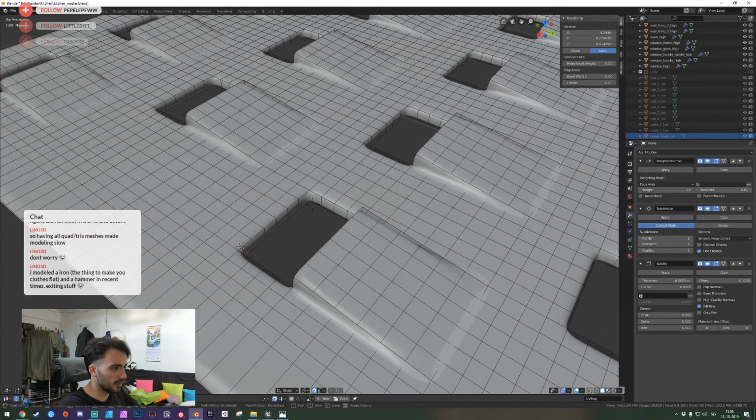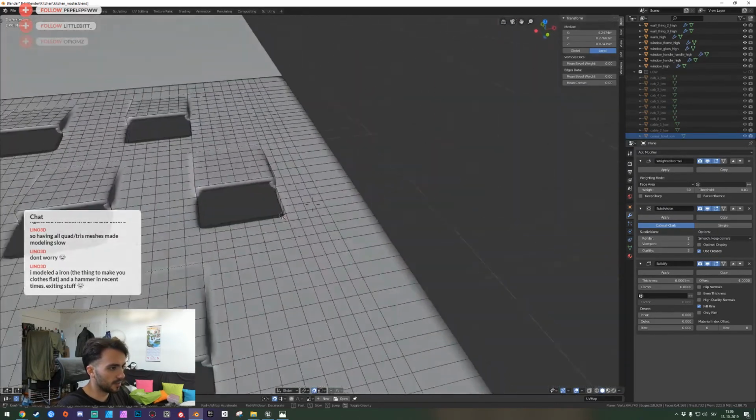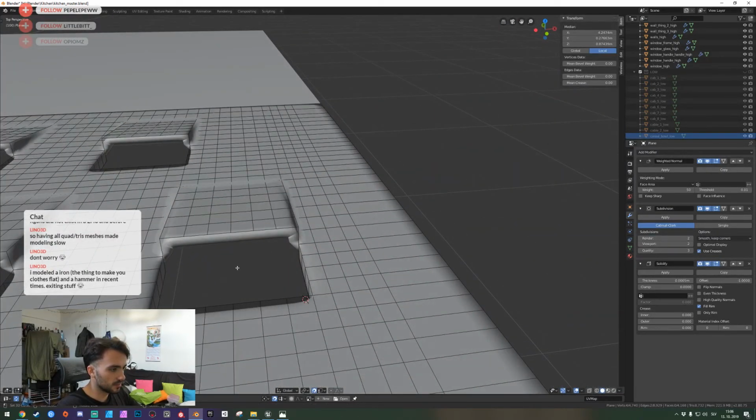So what if I add a little bevel here? It's 0.1. 0.05. 0.0001.